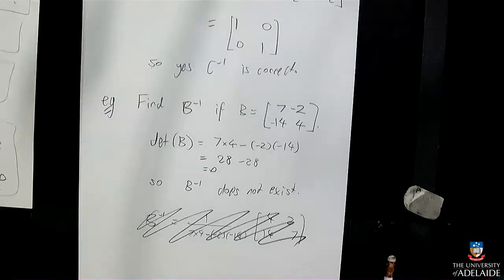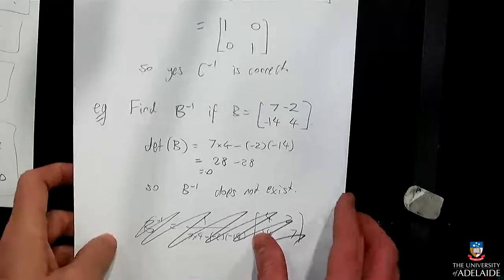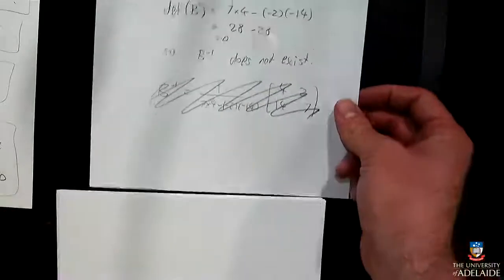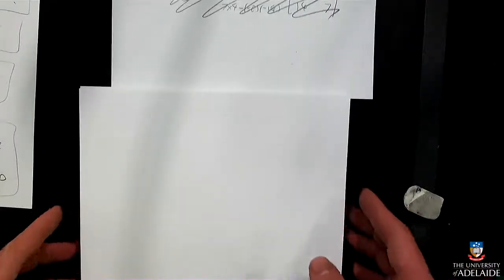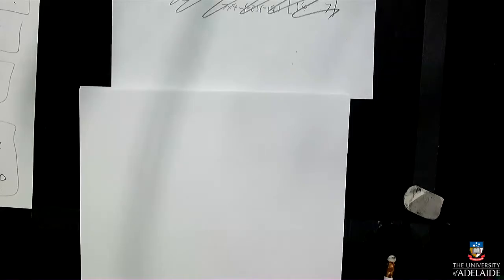Okay, so that's how to find a 2 by 2 determinant. The next thing you would want to do is to find bigger determinants, which you can do with adjugates, but it's difficult. And so I'm not going to show you how to do that. What I am going to show you is a whole other process that makes it possible to calculate determinants using a thing called row operations.